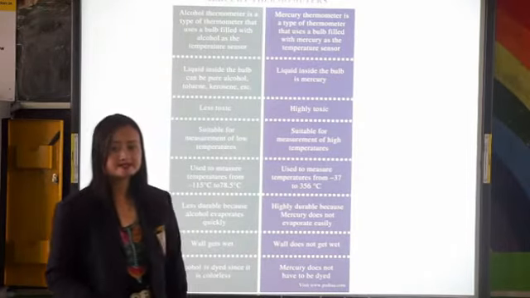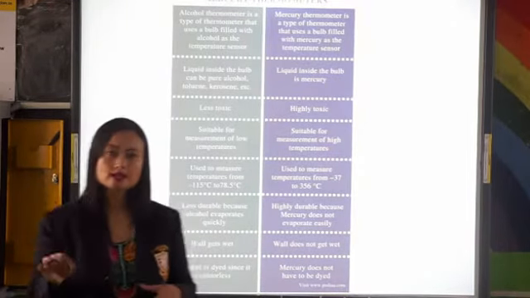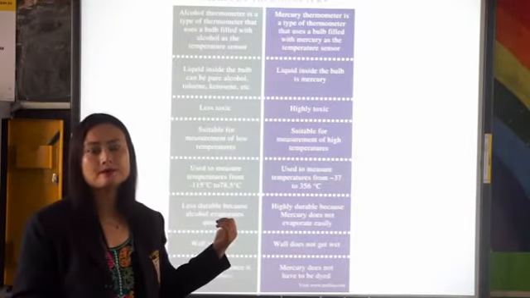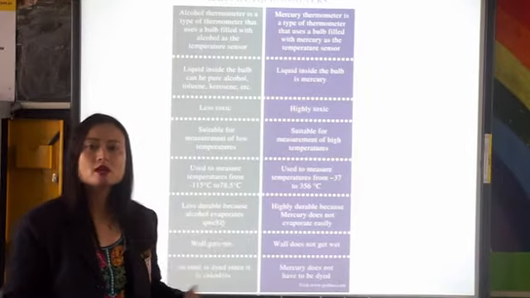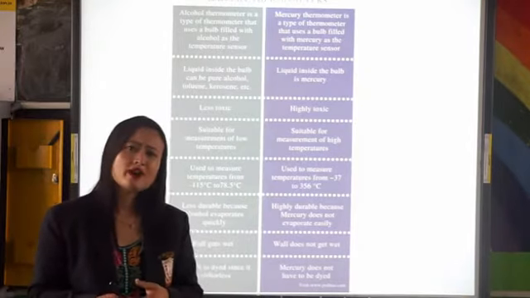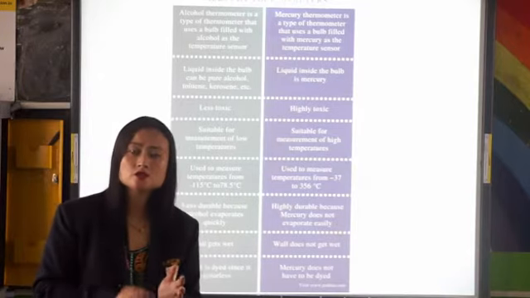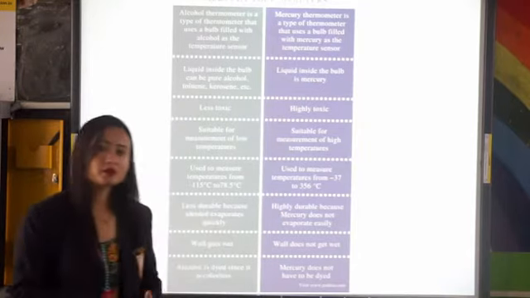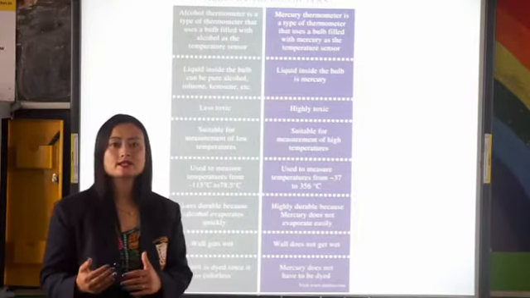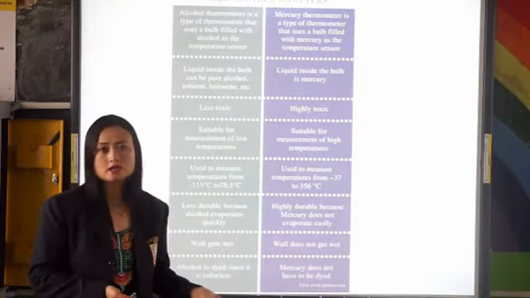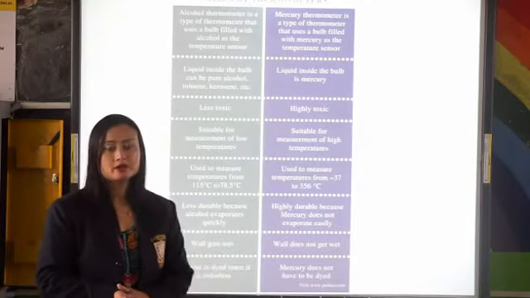Alcohol is dyed since it is colorless. I told you we add colors like red. We saw that red colored alcohol thermometer, isn't it? So why do we see red color? Because it is dyed. Color is added to it. Whereas mercury is itself shiny and clearly visible. That's why we don't need to add any color to it. We don't need to dye the mercury.